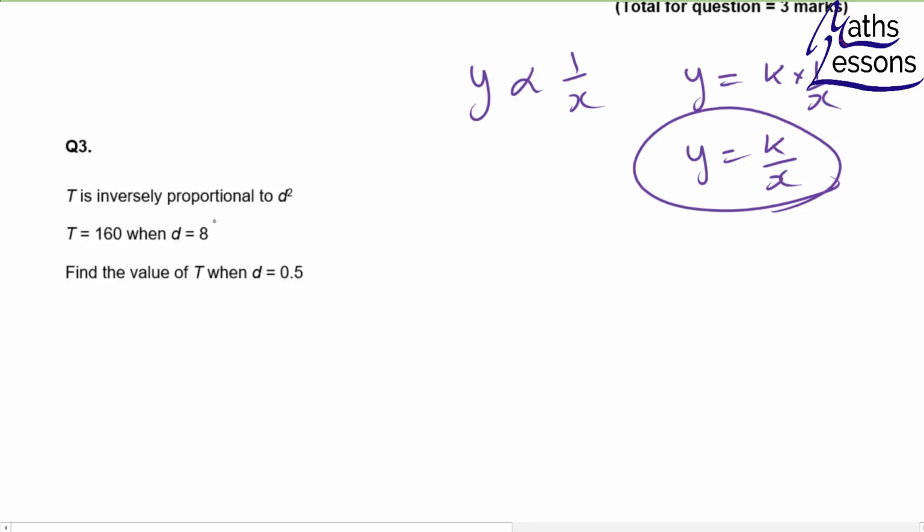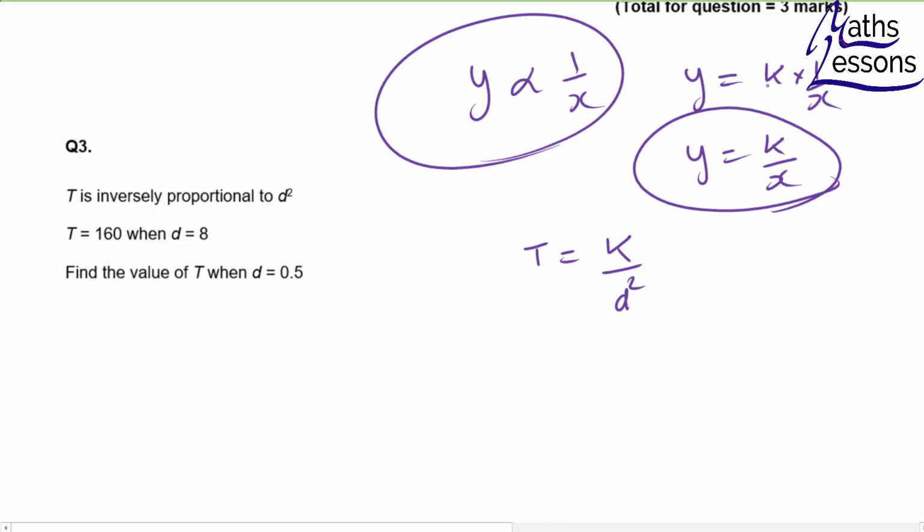So if you think about it, t is inversely proportional to d squared. I'll just give you the starting point for that because we're going to do a couple more anyway. So we get t equals k over d squared. It's inversely proportional to d squared. So basically every time you see inversely proportional, we've got k over that thing. Because inverse proportional means 1 over, and therefore if proportional to 1 over, it's equal to a multiple of 1 over, which is just k over the thing we're inversely proportional to.